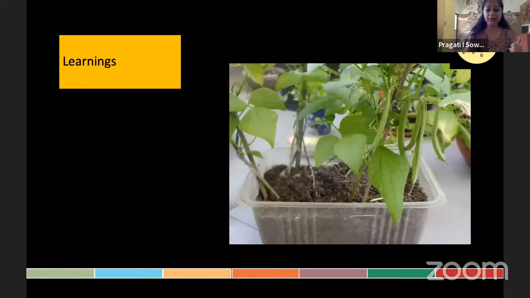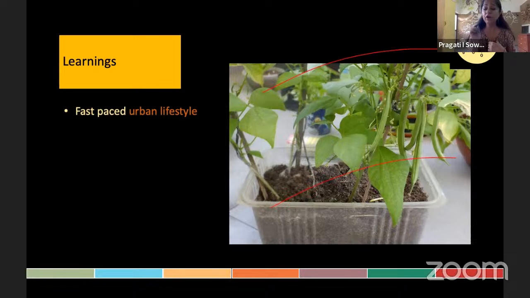Now, while I was doing that along with my son, there were a few learnings that influenced me even more to do this practice with him. One of the learnings was about the life that we are leading. All of us are leading a very fast-paced urban lifestyle wherein nobody has the time to really create a menu or think about seasonal food. For example, in Delhi, it's summer season, and in the market, the vegetable that is available is something that is actually grown in winter. For example, cauliflower. Cauliflower is available throughout the year, and we don't think twice before eating cauliflower in summer. Because there is no experience, there is a lack of understanding there. That was one learning that I had through this experience.